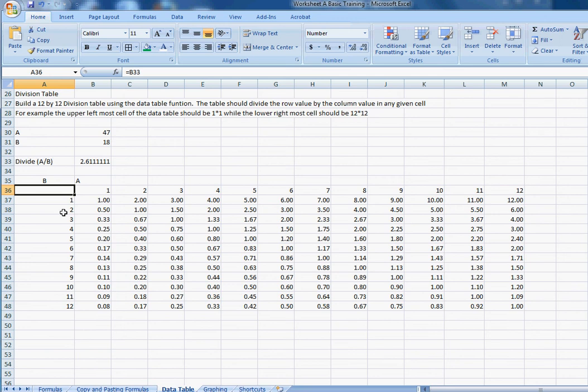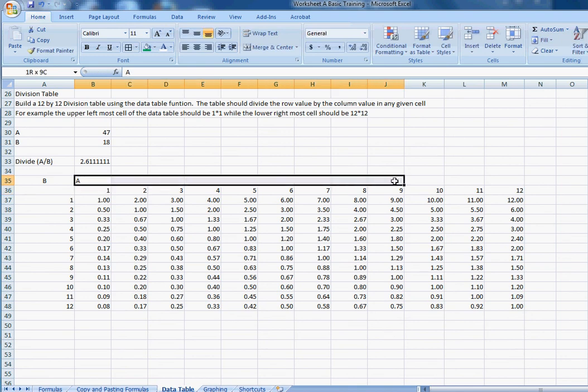The other way to make the table pretty is you would maybe rather have this A centered across the table. The quick and dirty way to do that is to cut it and paste it in the middle. That might not be right in the middle, depending on whether you have a large number of columns. One little trick I'd like to show you is if you click on that cell, highlight the area that you'd like to have it centered over. Now this isn't that critical, but it's just something I thought I'd show you.